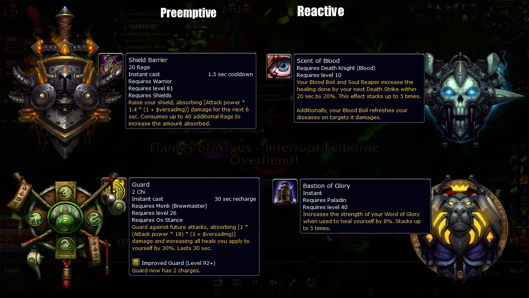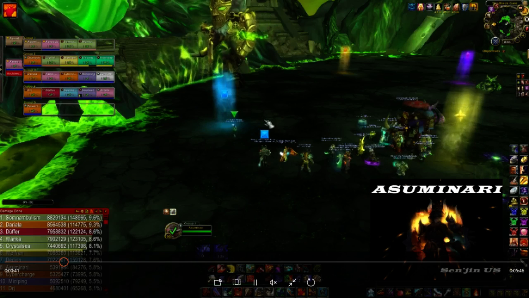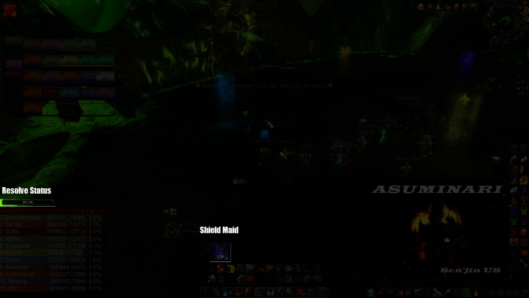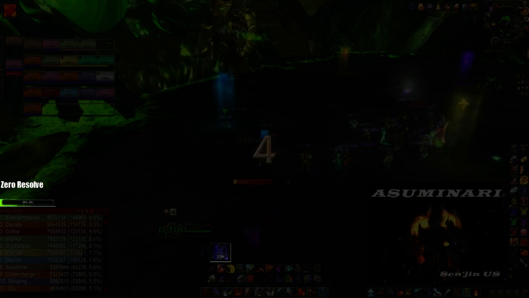Let's see how I've applied it to this fight. Let's go back to the beginning. I want you to take a look at my add-ons. Resolve Status on the bottom left above my DPS meter, and Shield Maid tracking my shield barriers, which will be the focus of my efforts to utilize Resolve. Before the pull, I have 0 Resolve. I'll gain no substantial effect from a shield barrier even if I had a full bar of rage.